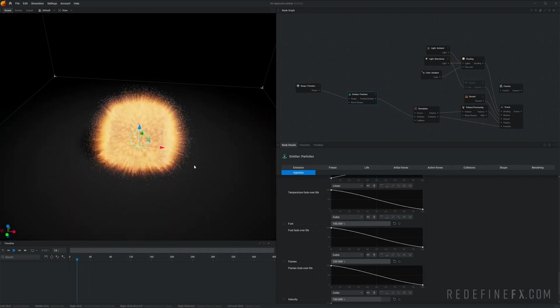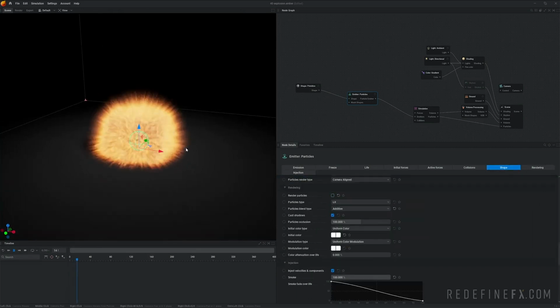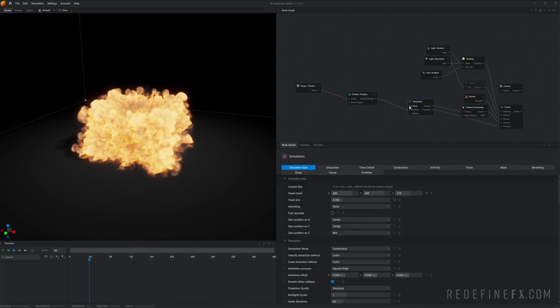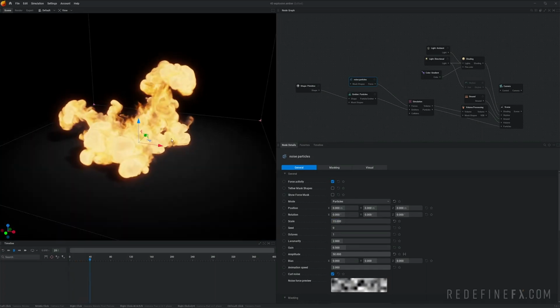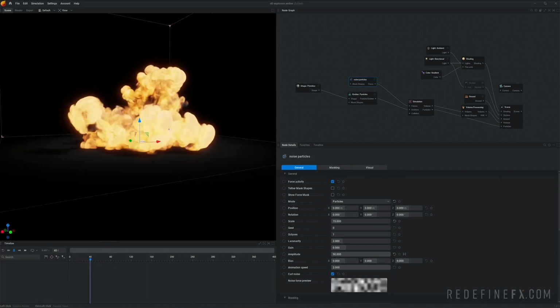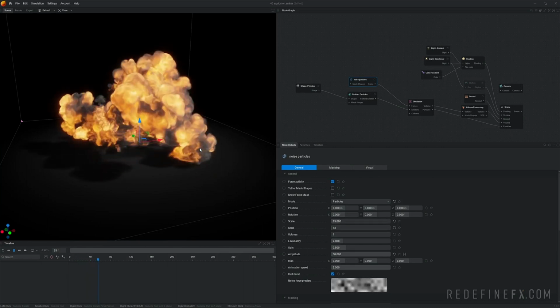So what we need to do now is just add a whole bunch of noise to make this look more random. So let's go under rendering, and we can turn off rendering for the particles so we just see the fire. And I'll go into the simulation node and drag out a new noise force. I want it to affect just the particles. So since we're gonna add more noises, let's rename this as noise particles. And I need this to be very strong. So amplitude, we can do 50, and we can do 15 for the scale. And now when I reset, you're gonna get this nice random blast. Of course, you can just change the seed to get a slightly different looking result.